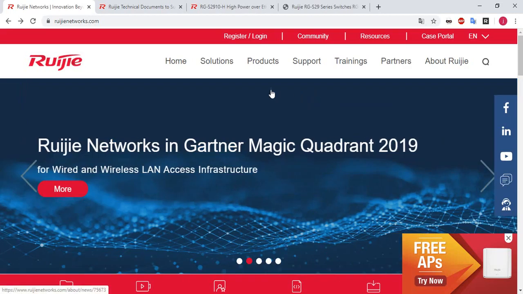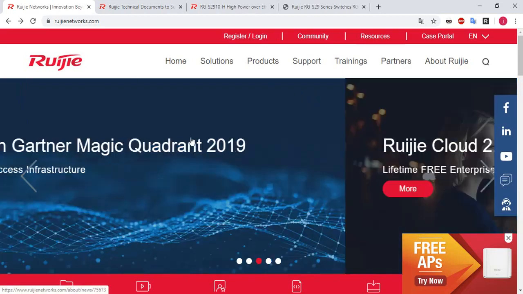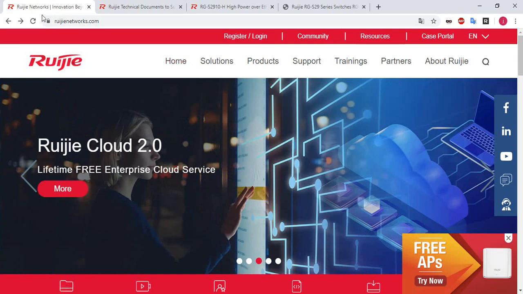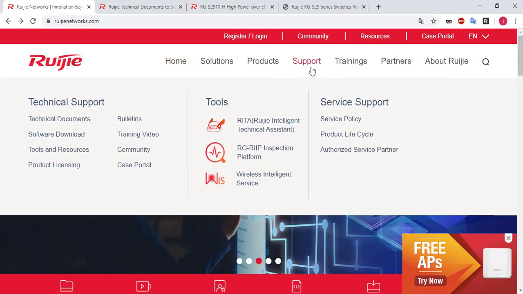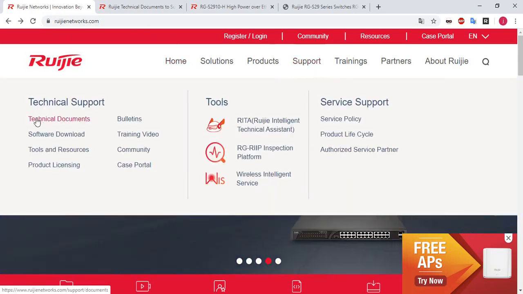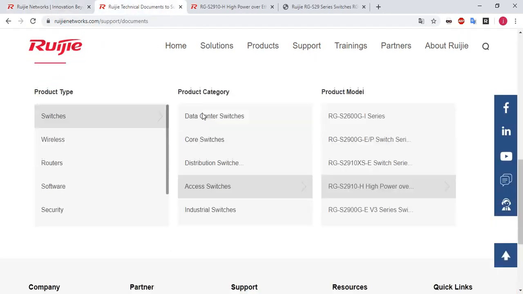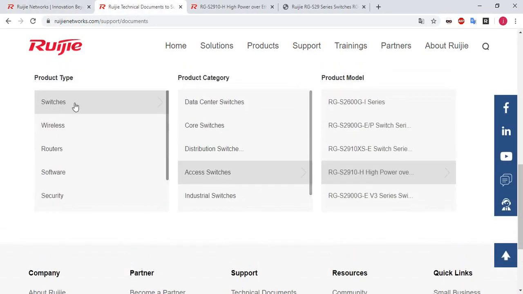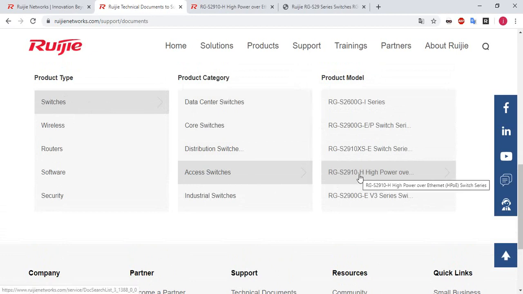If you have any other question about our device, you can check our website, the support technical documents, and choose the switch, for example, access switch 2910.